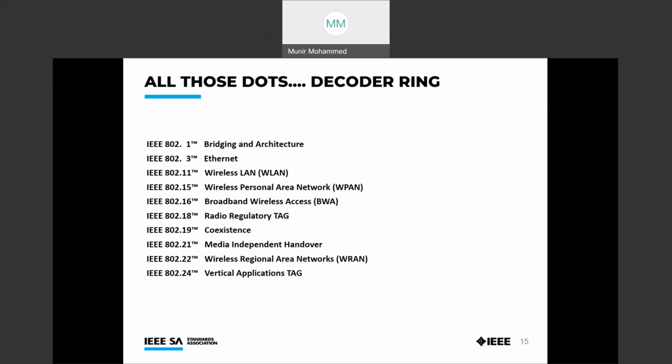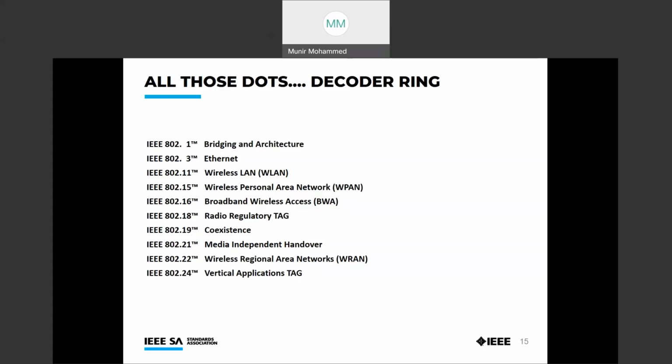802.15.4. A lot of IoT products or IoT programs use 802.15.4, especially with respect to smart metering. I don't know if you know about smart metering, where, like in Bangalore, we have BESCOM. Similarly, in other places there are different electric service providers. They all have these smart meters nowadays. So what does this smart meter do? They transmit the data, how many units of electricity have been consumed and things like that. That kind of transmission happens nowadays. With smart metering, they are using 802.15.4.